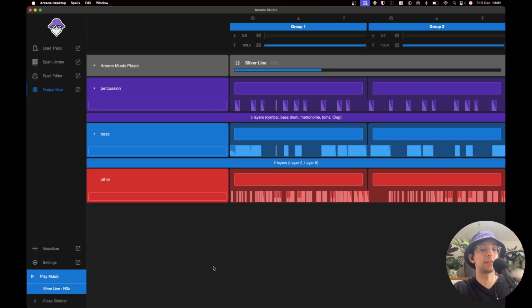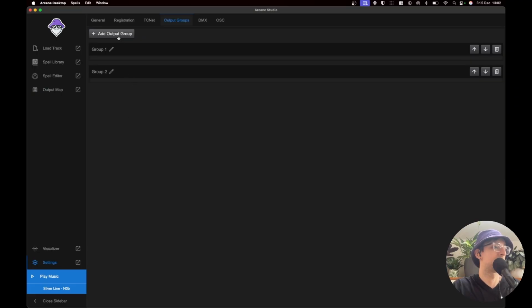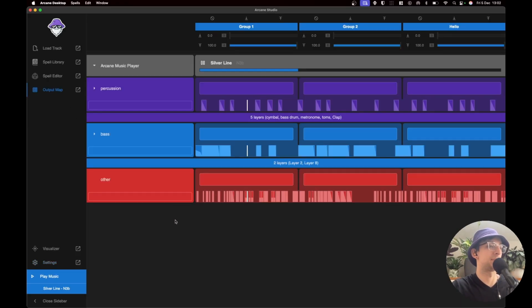Each column is a specific output group that you've configured in that interface that I just showed you. So for example, if I go back to the settings, create a new output group, I can name it whatever I want. Name it hello. Go back to the output map. You can see now that there's a third column available for us to use immediately. And you'd then be able to assign that to whichever OSC or DMX outputs you like.